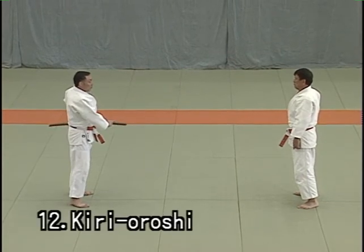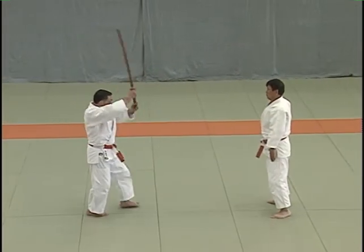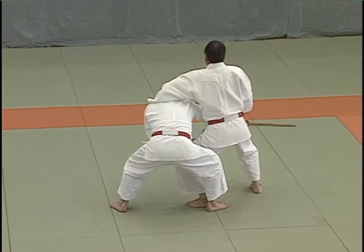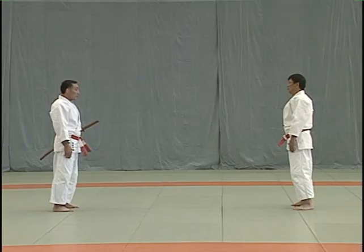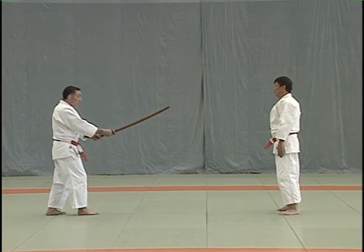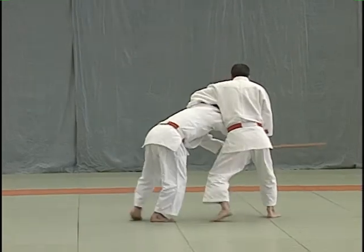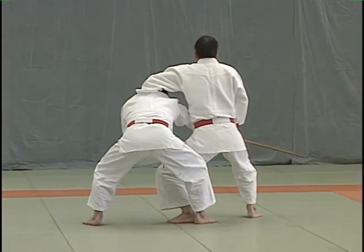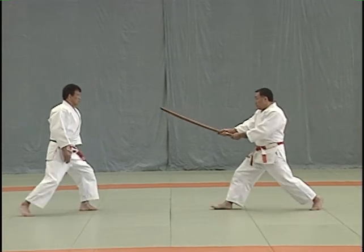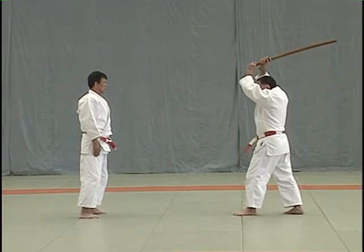Kirioroshi. The tori dodges the uke's blow and applies ude hishigi haragatame. The uke holds the sword in the seigan position at a distance of 2.7 meters and advances a step, forcing the tori to step back.